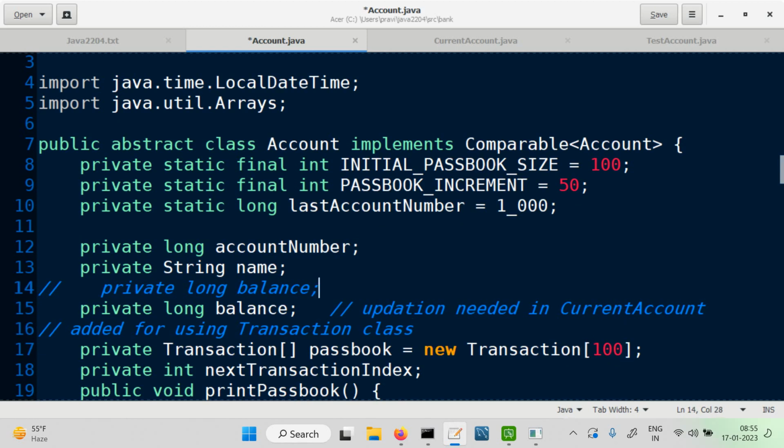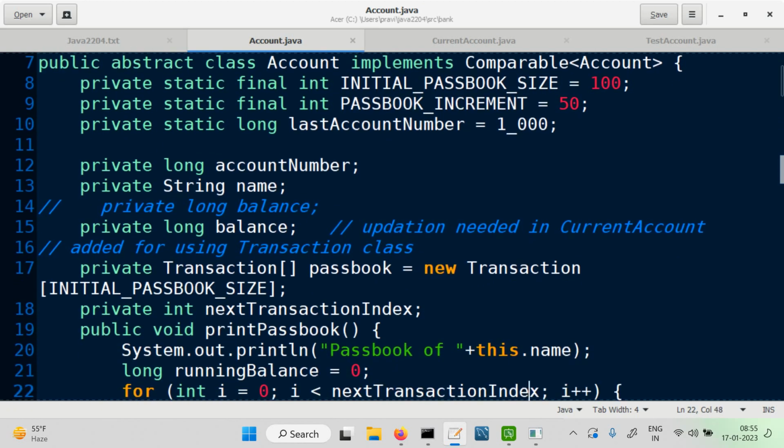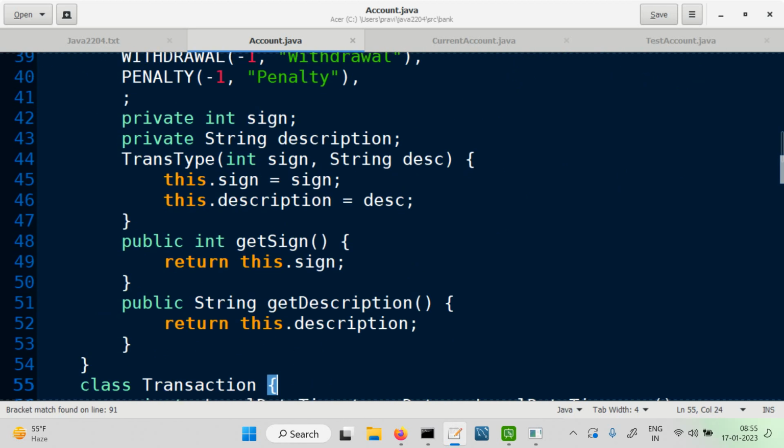So this will have to be changed to initial passbook size. And the other one, in the constructor of the transaction, yeah.